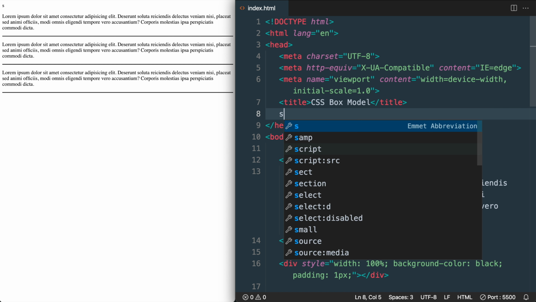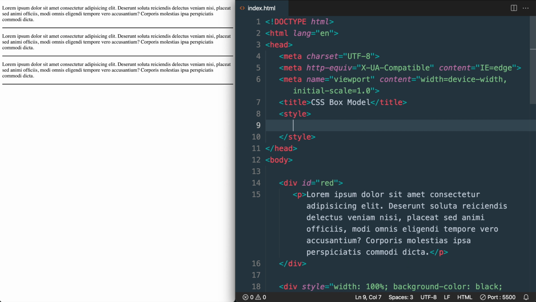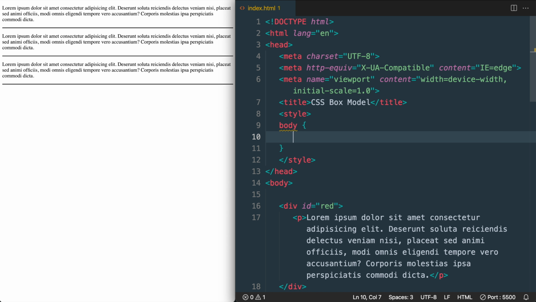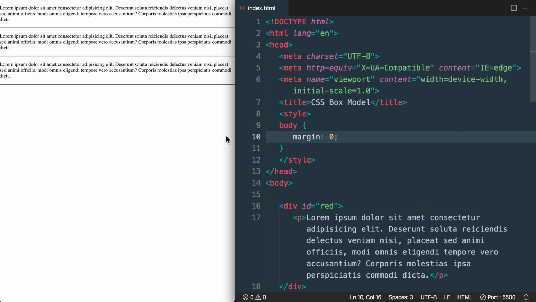So let's add our internal style sheet with the style tag. Then once we add our style tag, the first thing that I'm going to do is add some styling to the body of the document itself, because you'll notice the border that we added doesn't take up 100% of the width. And that's because by default, Chrome adds some spacing or margin around the edges. So let's add body and then our open and closing curly brackets, then margin 0. And now if we save it, we'll see that we have 0 spacing in between the edges and our content.